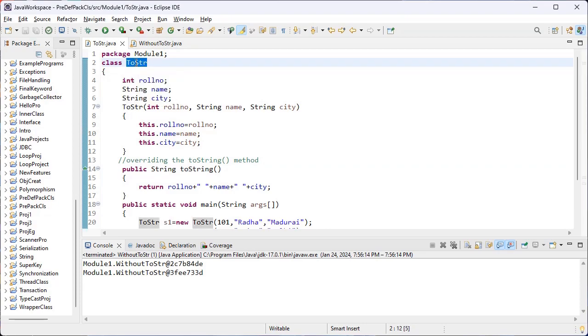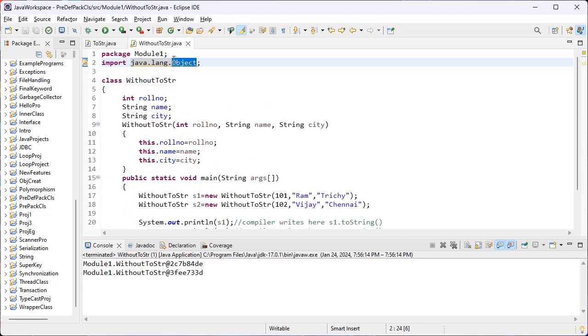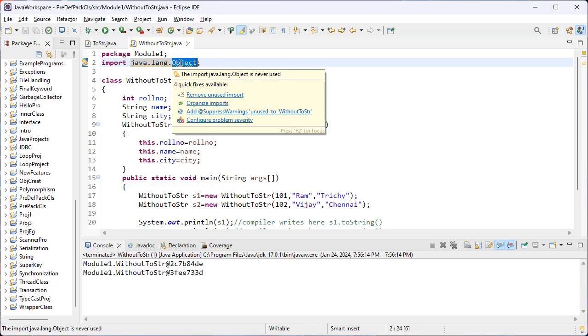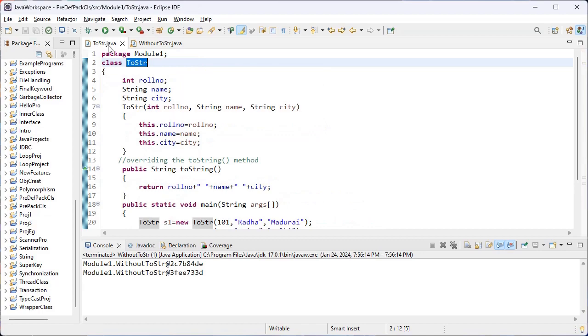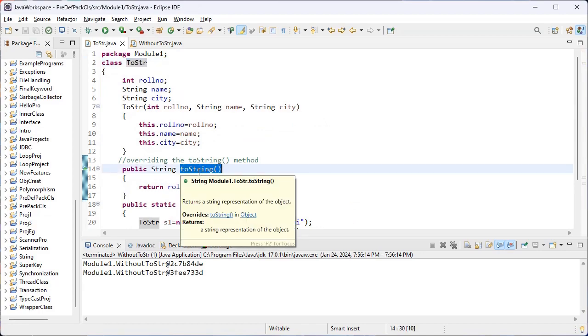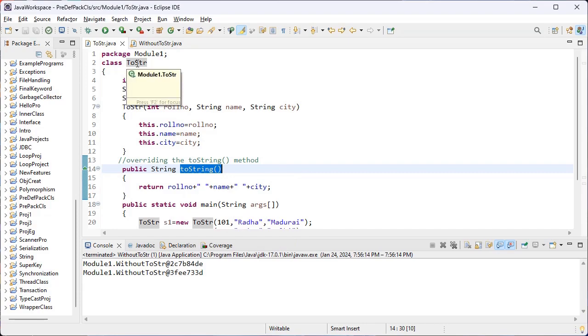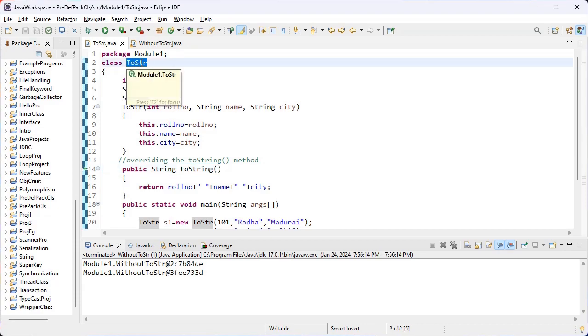But this user defined class is the subclass for the Object inbuilt class. Inside this Object inbuilt class only we have the toString inbuilt method, isn't it? Now this toString user defined method overrides the method which is present inside the Object inbuilt class. That is the superclass for this class, isn't it?